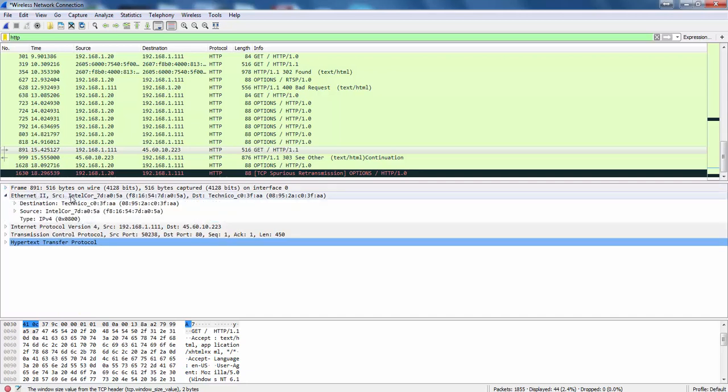Now the next one here, you can see layer 2 information, and as you learn in your fundamentals of networking, this has to do with MAC addresses. Remember that switches don't read IP addresses, they only read MAC addresses. So this is layer 2 stuff. You see the source, you see the destination MAC address as well. So this is layer 2, and then we jump to layer 3.